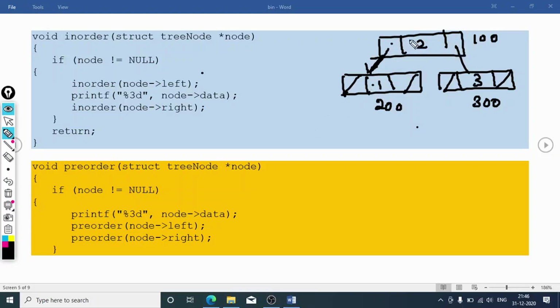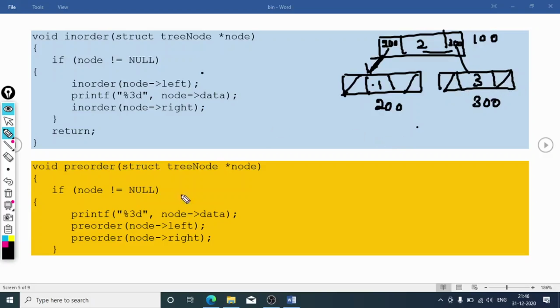This node with address 100, its left link is pointing to 200, and its right link is pointing to 300. Whereas this node's left link is pointing to null, and the right link is also pointing to null. Here also this node's left link and right link are pointing to null. That means it does not have any child.